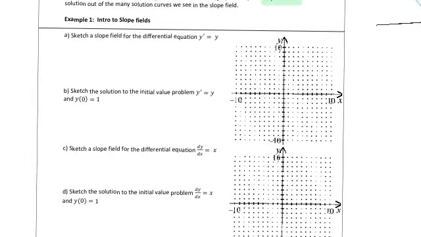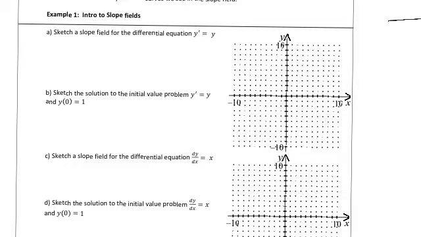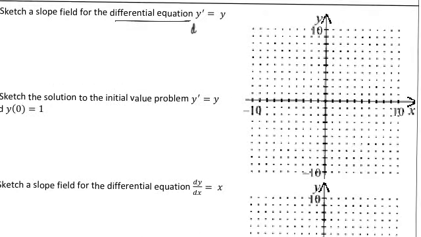Okay, so now the first thing we need to know how to do is to sketch a slope field for a differential equation. So here is the differential equation y prime equals y, which means dy/dx is equal to y. So what we're saying is that at any place in this xy plane, the slope is equal to the y value. So that means along the x-axis where the y value is 0, my slopes would all have to be just flat lines, slope 0. Remember, this is slope 0. So when I'm drawing a slope 0 line, that's what I'm drawing here, okay?